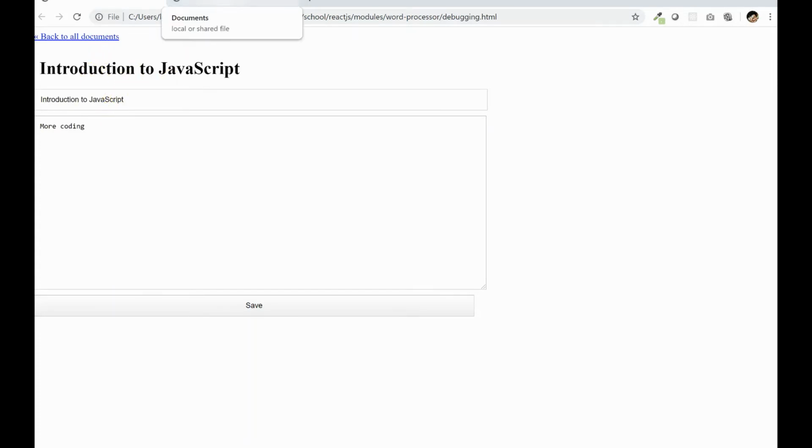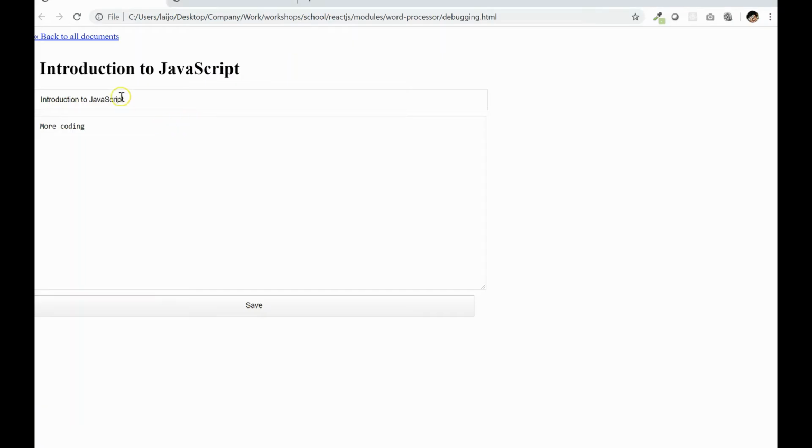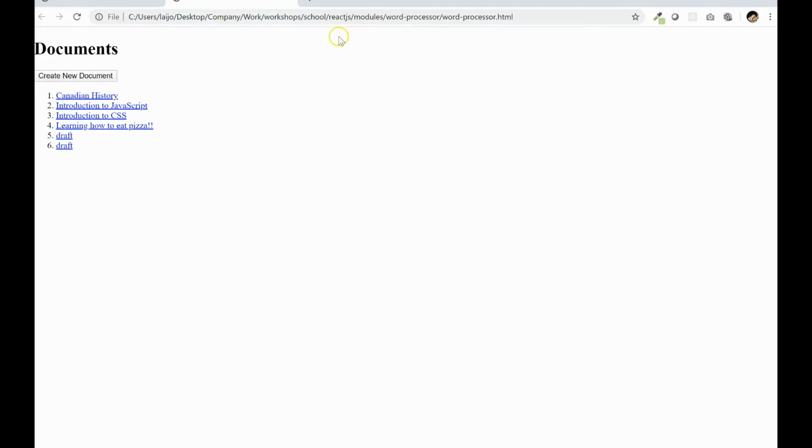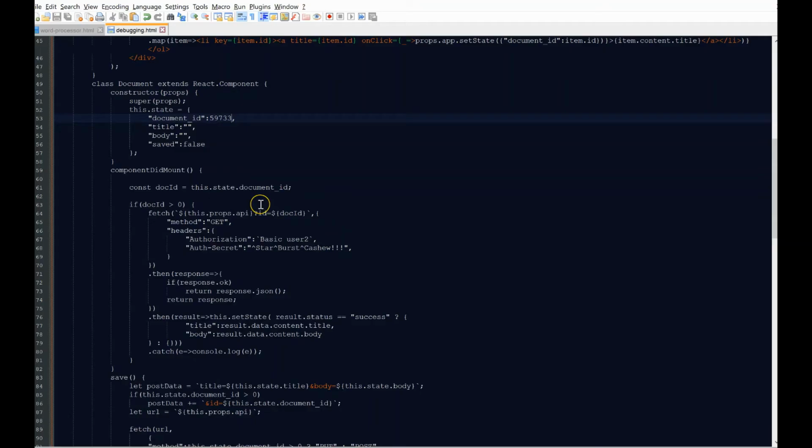So now we know that just by changing the document ID in this component here, we're going to load the appropriate file. And we're going to continue to use the original file as reference, or if we need to create more documents so that we can use it to help us with testing this specific document. Okay, so we've been able to isolate just a document object.